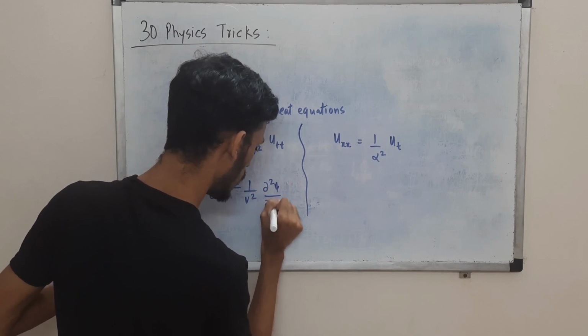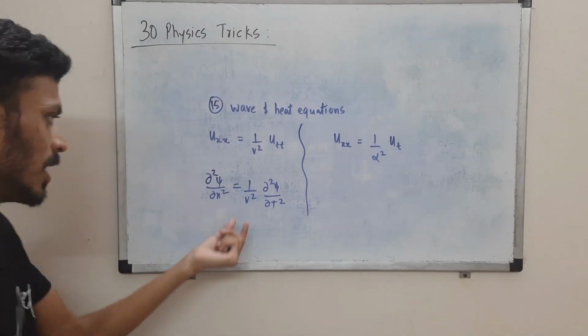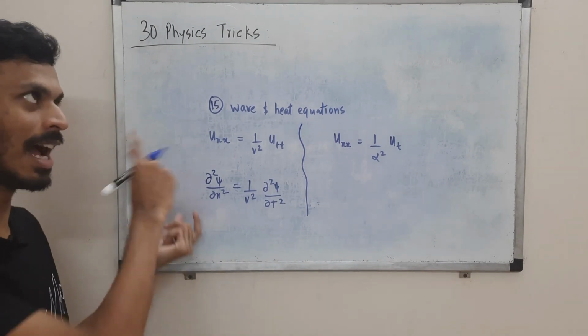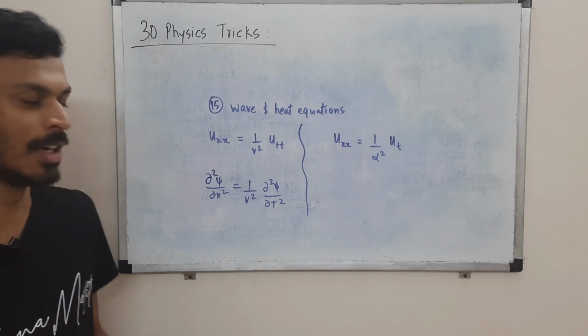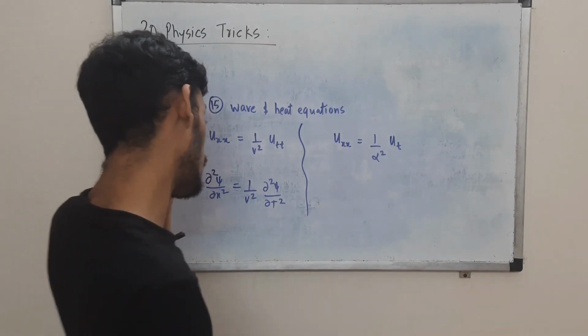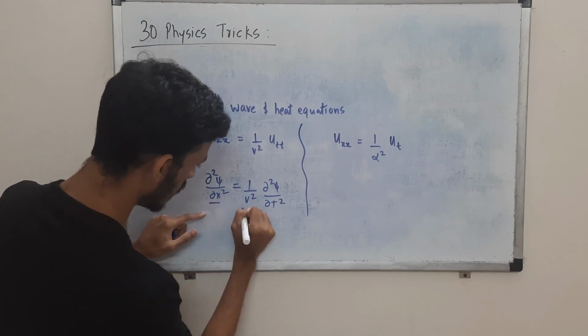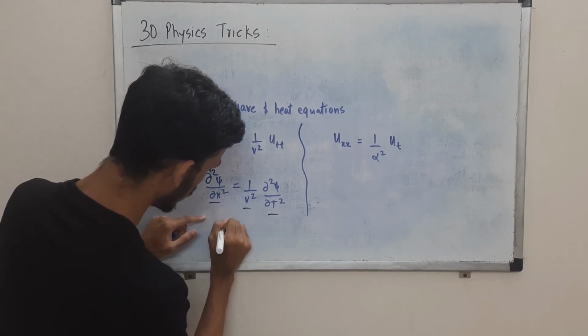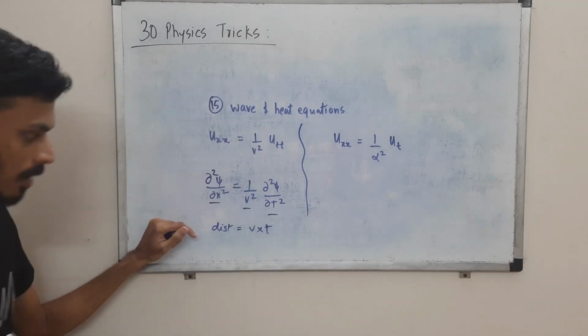Okay, now it was a hard time for me to remember where does this v square come. Is it on this side? Is it this side and denominator, or this side on top? Okay, it was quite difficult for me until I noted that this satisfies the dimensions, right? This is distance, this is velocity, time. So distance is velocity into time, right? So you can remember it.